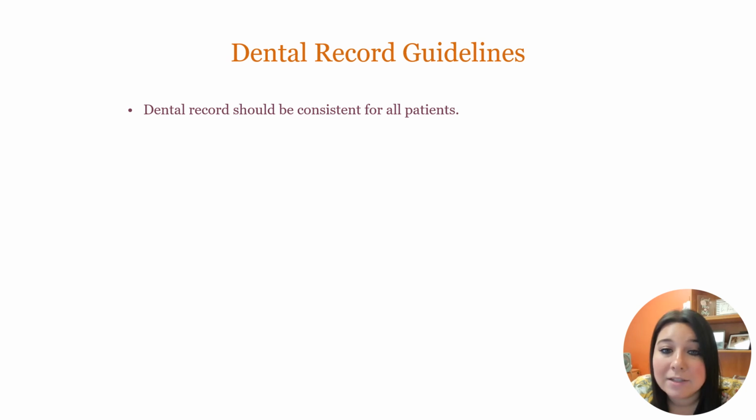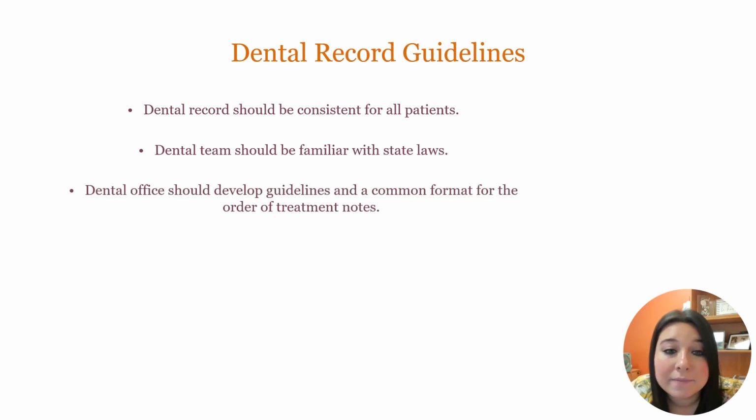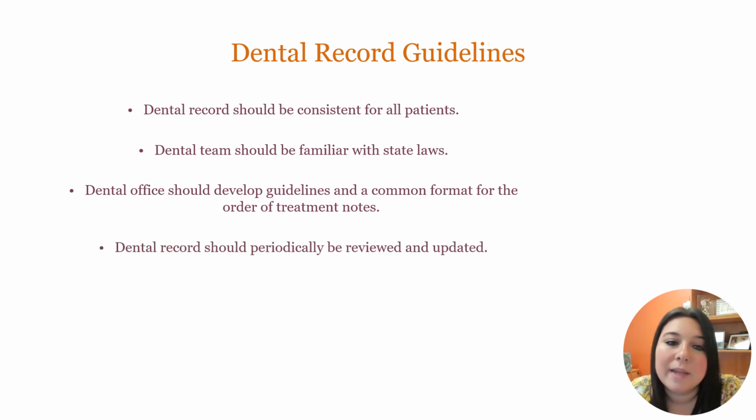Dental record guidelines. So dental records should be consistent for all patients. The dental team should be familiar with the state laws. Dental offices should develop guidelines in a common format for the order of treatment notes. A lot of offices have what's called auto notes, where you can just click a button. That way the notes are in a similar order and formatting for every single employee at the office. Not everyone utilizes that, but you should still try, as a group office, to get all of your notes in at least the same format so they're easier to read and understand.